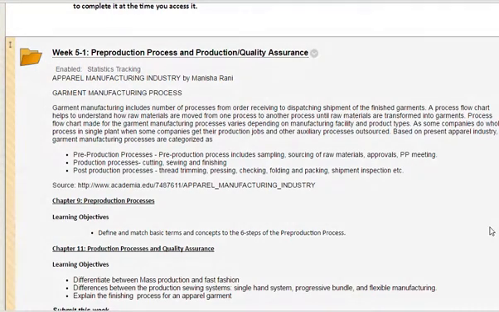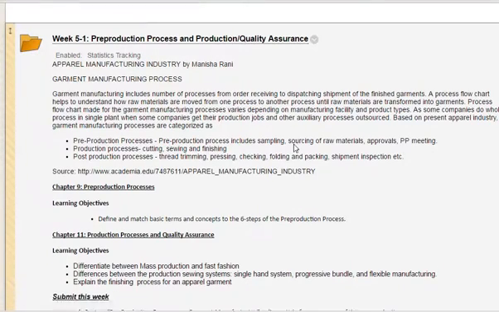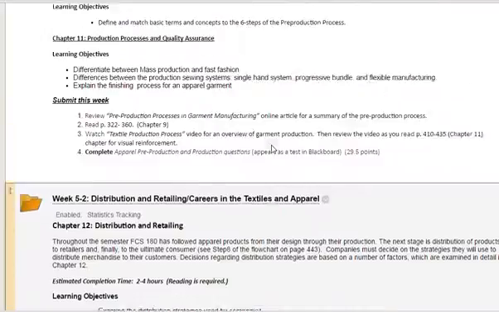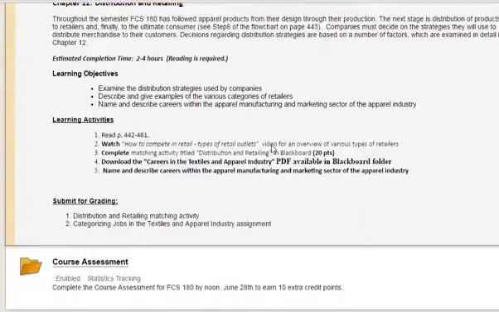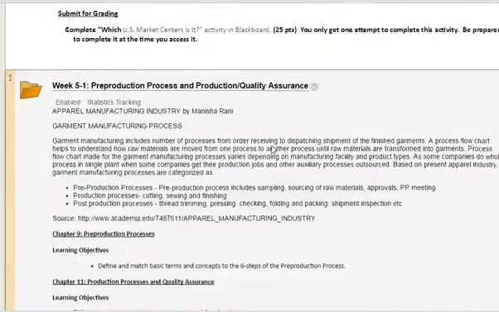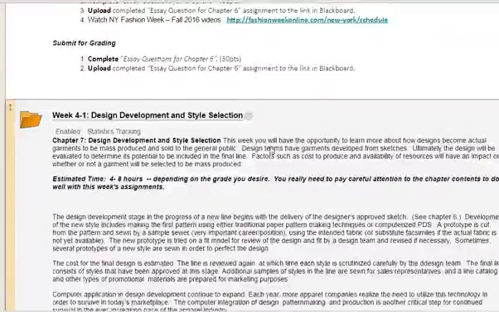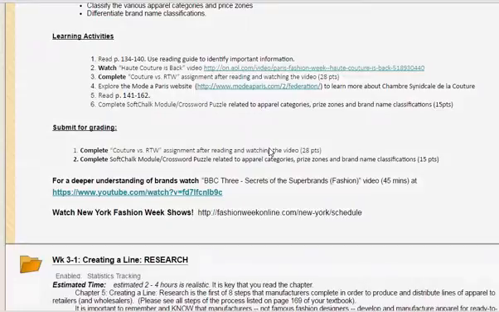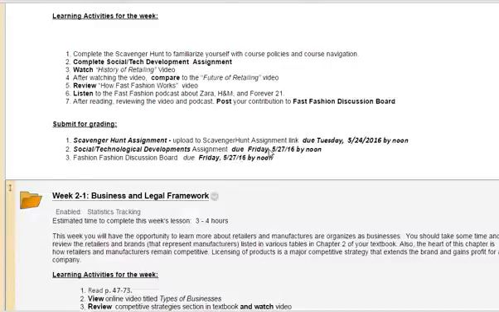So I hope that is a little bit clearer. I hope it makes more sense to you how the schedule corresponds with the lessons and materials folders. So be sure to go through and look at your course schedule and then compare it to the lessons and materials folders so that you'll get a better understanding of what is expected from you each week and the deadline for which those assignments are due.